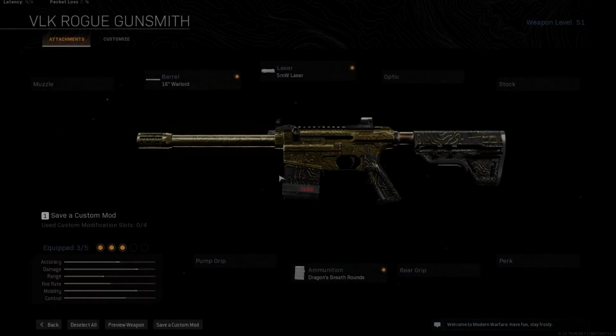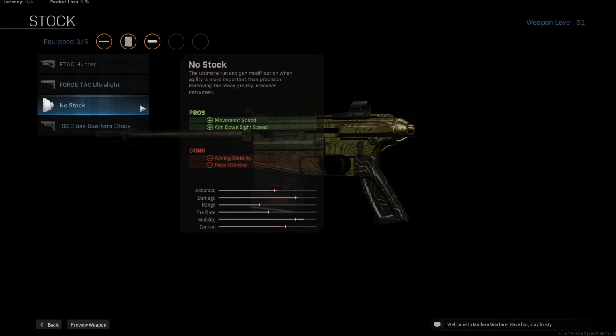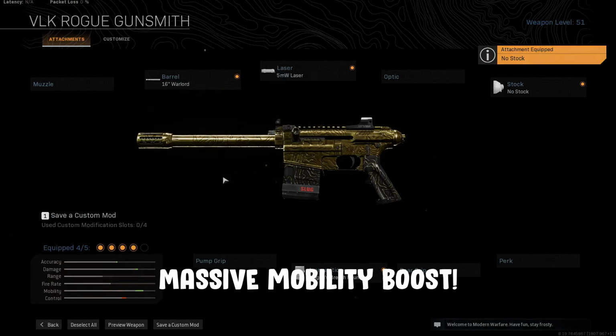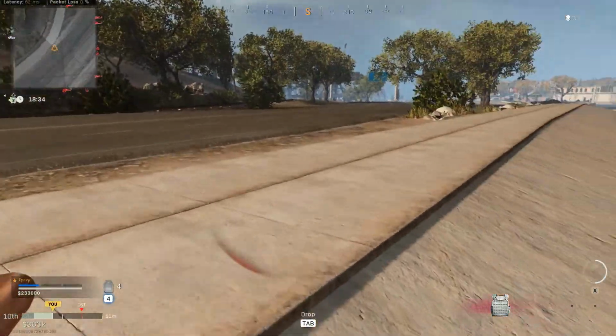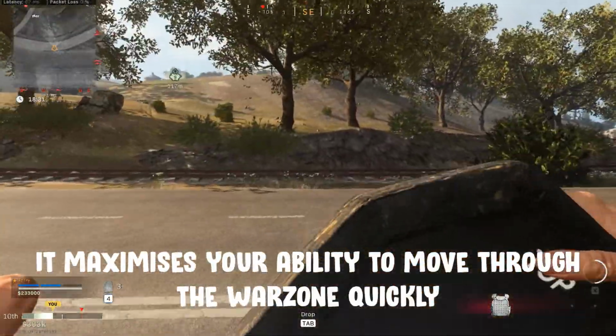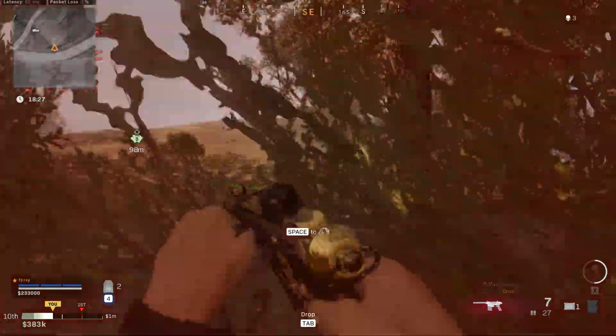Keeping mobility in mind, attachment number 4 is the no stock option. This gives you a massive boost to mobility at the cost of aimed in accuracy. For this class, this attachment is critical. It allows you to move incredibly quickly, maximising your ability to move throughout whichever environment you're fighting in.